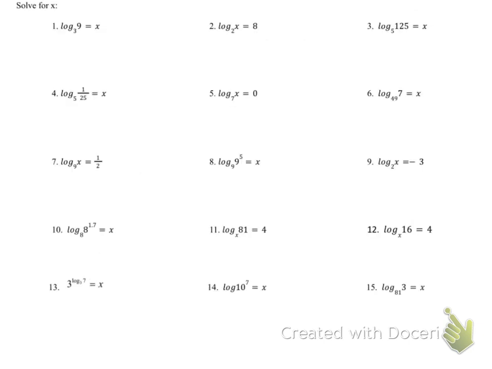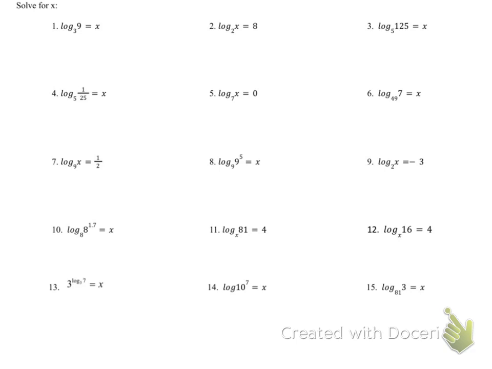Okay, if we go to the next one, all we're doing is solving for x. If you take a quick glance at all of these, 1 through 15, they're set up in pretty close to the same format. So it really is just, can I rewrite, and then do I know how to solve from there? Or do I know what the answer is without actually rewriting it, because I am adept at translating into an exponential mentally without writing it down? So just keep that in mind. I'm going to go through this pretty quick.